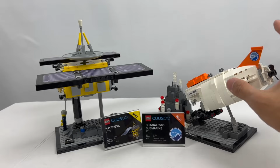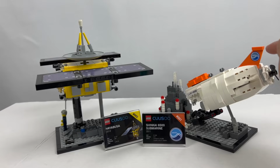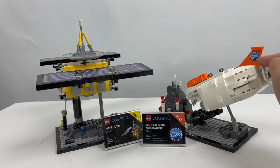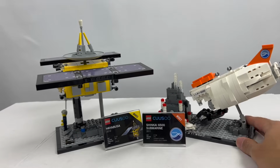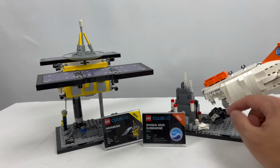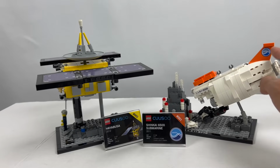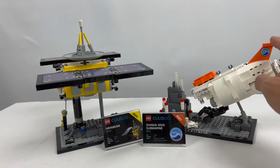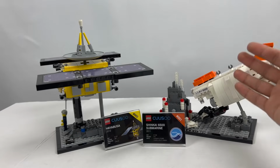For whatever reason, LEGO never released another set with this piece in orange, making this one of the most expensive single LEGO pieces. There's a lot of copies of this set on BrickLink who've basically recreated it with replica stickers and just a different color for the tail fin. This tail fin is very important to get in orange because it is authentic to this set itself, so I figured I had to get the real deal.